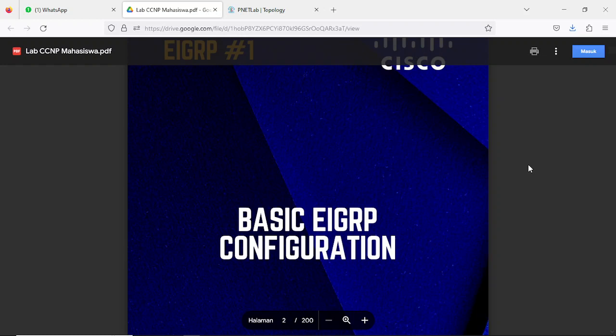And I'm going to tell about some features of EIGRP. It is a hybrid routing protocol: EIGRP combines the best features of both distance vector and link state routing protocols. It utilizes a distance vector algorithm to calculate the best path to a destination.